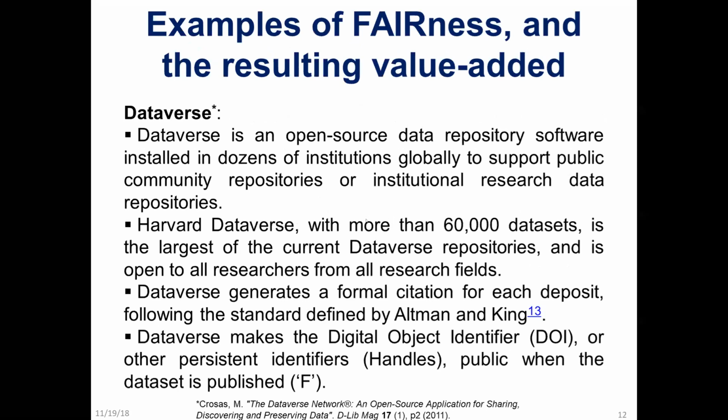So an example of tools for fairness is the Dataverse, an open resource data repository software installed in thousands of institutions globally to support public community repositories of institutional research data. It's built at Harvard, and they now have more than 6,000 datasets, which is the largest of the current repositories, and is open to all researchers all over the world in all fields.